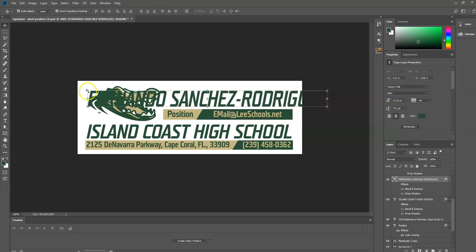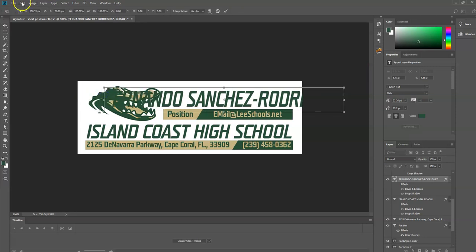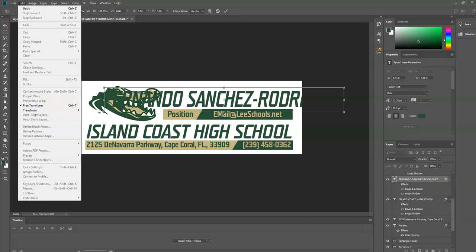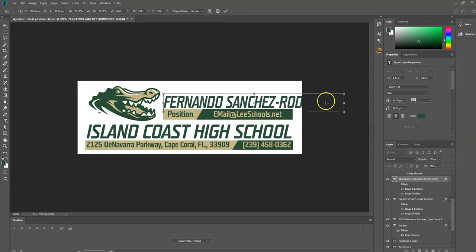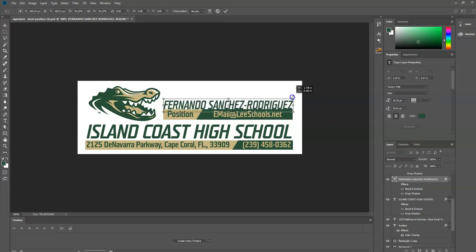So what I might do is use my resize tool or free transform, Edit, Free Transform, or you can press Control T on your keyboard to get to it, and try to shrink this up a little bit. And we want to position it in a similar way as the other thing. I'm going to make it a little bit taller.